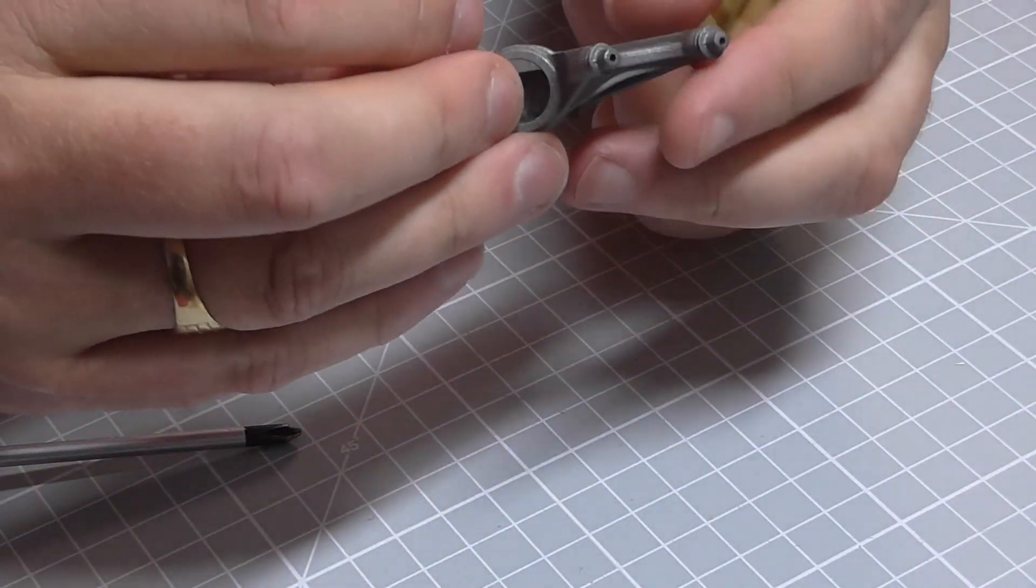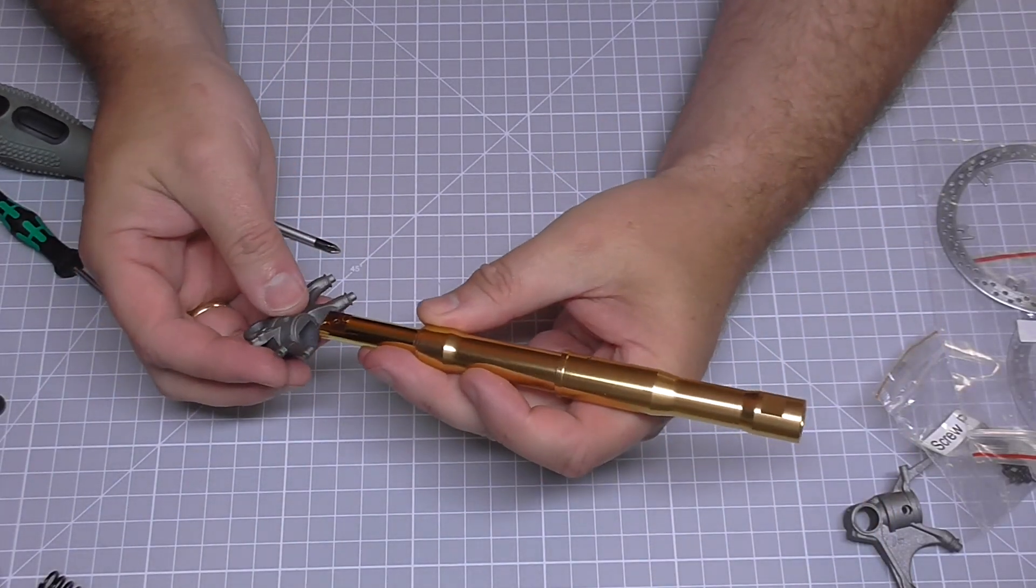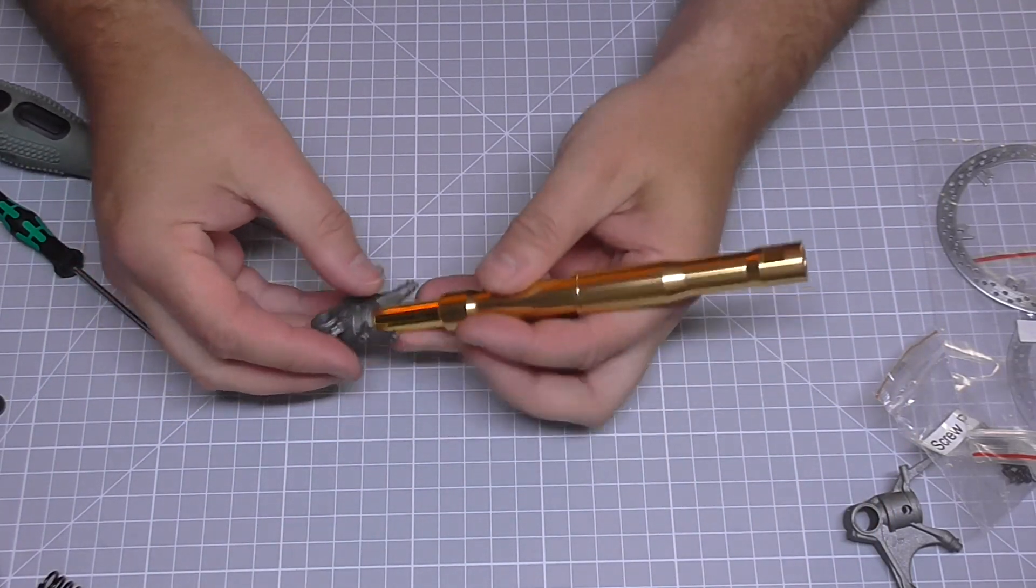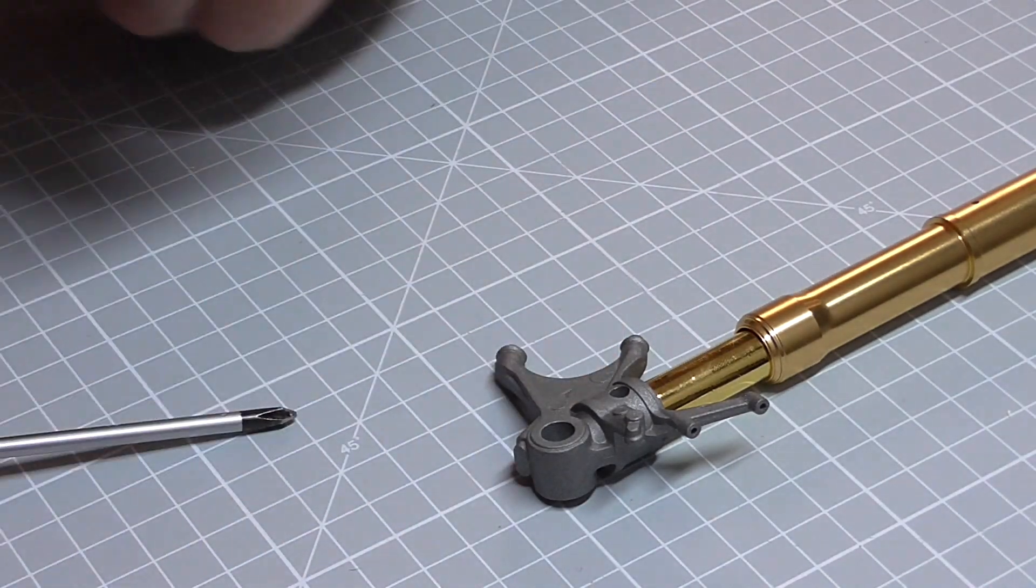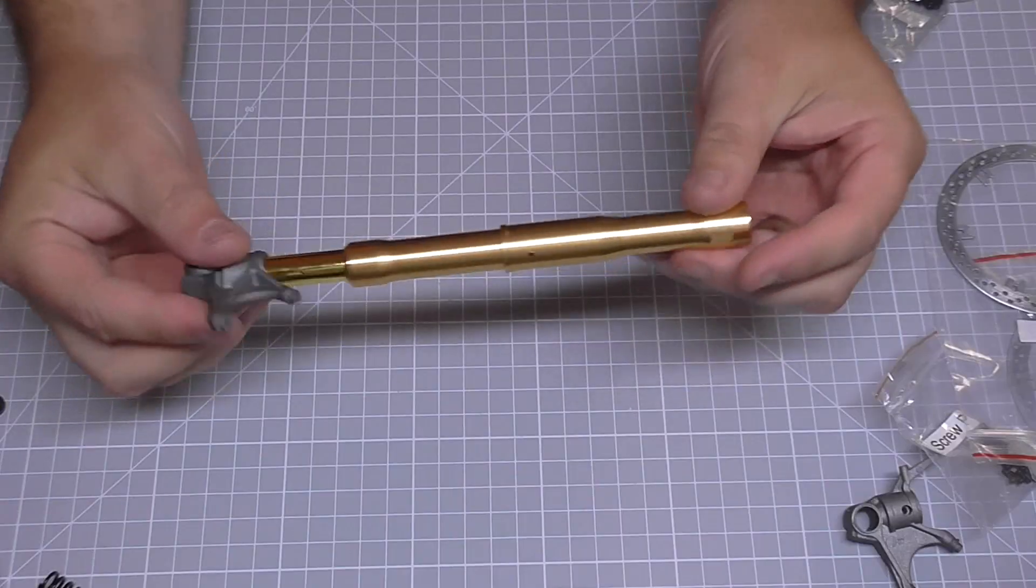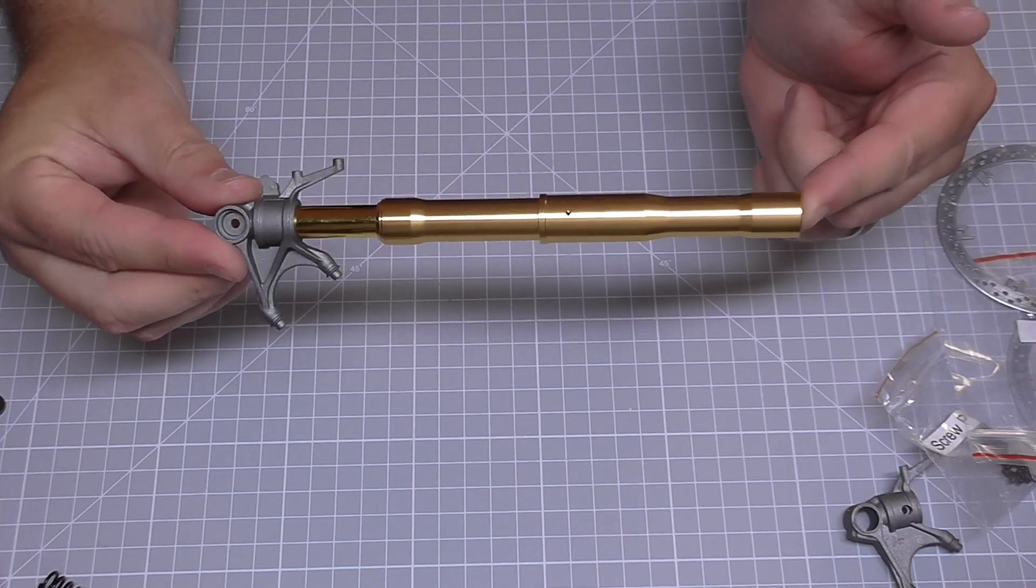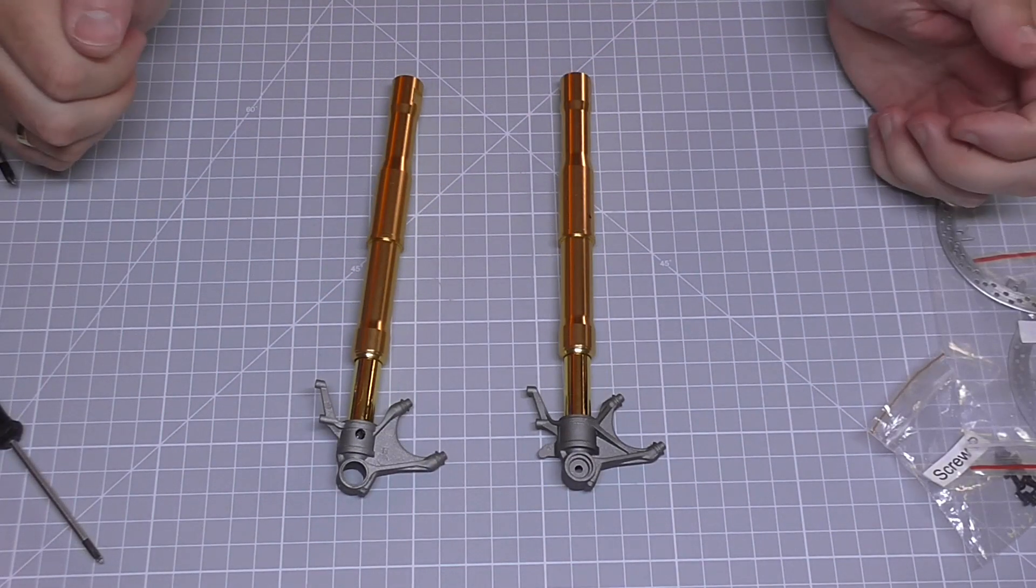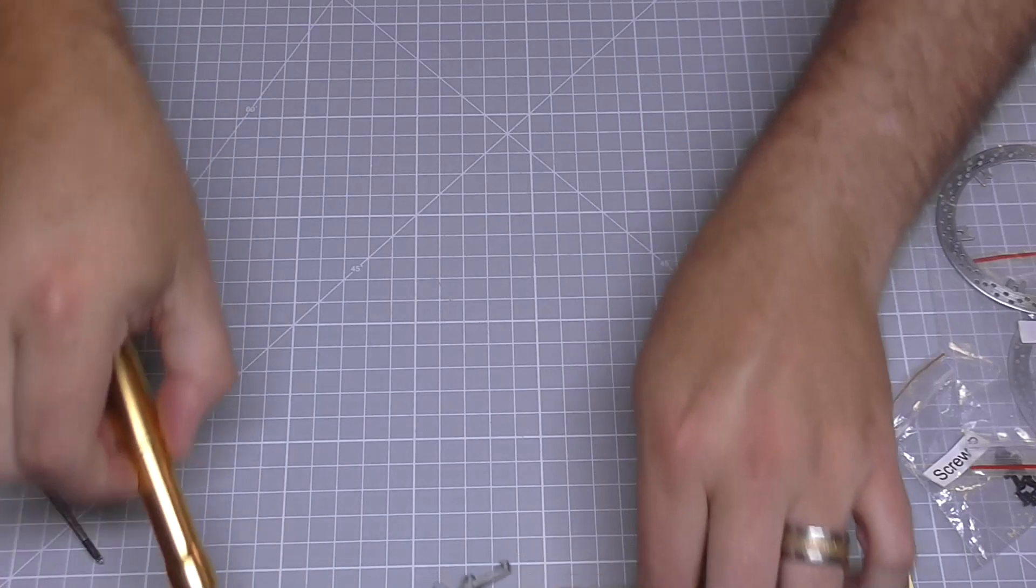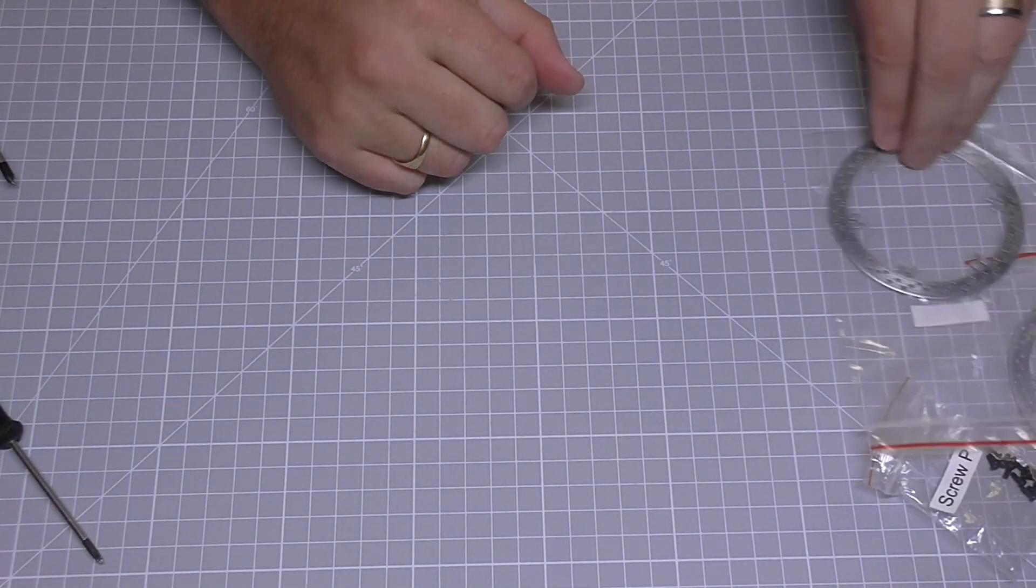So now I've done that, we can put that down here. And as you can see, that has engaged with the bottom here. That piece is now in place. I'm just going to tighten that up as much as I possibly can. So that's in there, no problem at all. We're going to take the left hand side fork first, and quite simply, this is going to fit into the end. Put them to one side because now we're going to be making the brake discs.